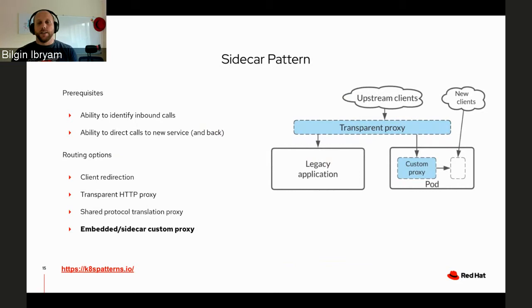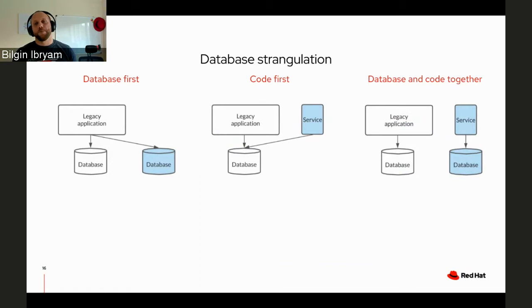Once we have identified the functional boundaries and the interception methods, next is the database strangulation. And there, broadly, there are the following paths to choose from. We can start with the database first, where we separate the schema first, but chances are this will likely impact the legacy application. For example, you may have selects that now have to pull queries from two databases, or update operations that need a distributed transaction because they need to write to two databases. So this option requires changes to the source application, and it also doesn't help with demonstrating progress in the initial phases of the project. So that's not something we are looking for.